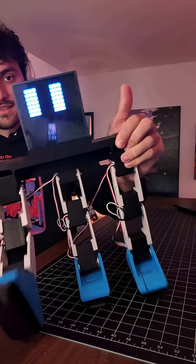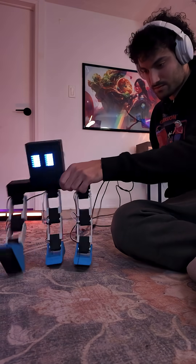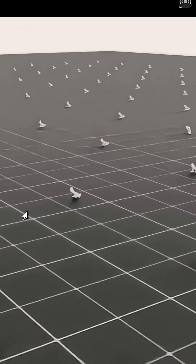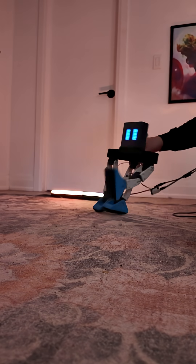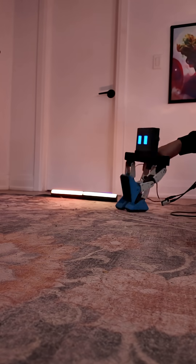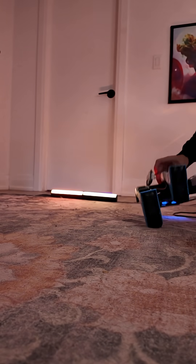This is day one of teaching my robot how to walk. What's really cool about this robot is it learned everything from a simulation, and by training thousands of these robots at the same time, I was able to transfer it to real life — well, sorta. Because every time I let go, it falls on its face and does crazy karate chops. So I figured I'll show you how I did it, so maybe you can help me out.